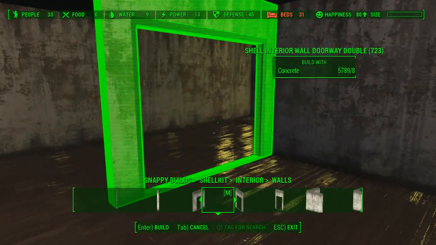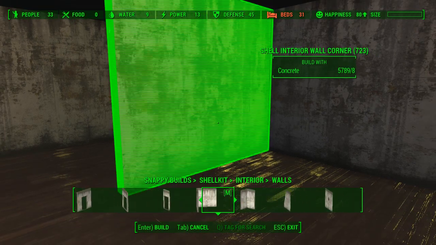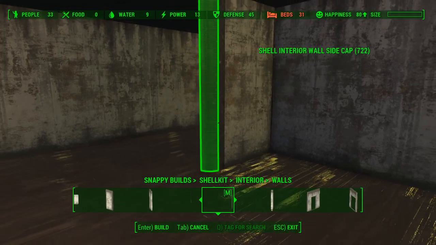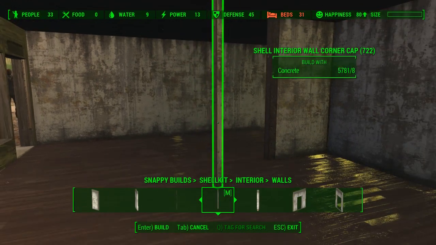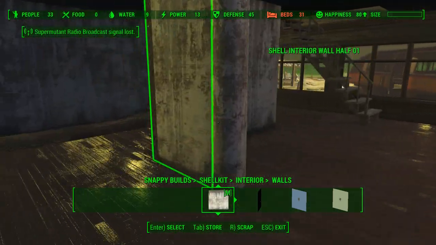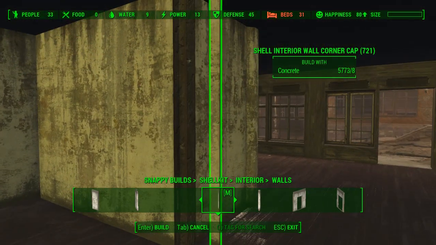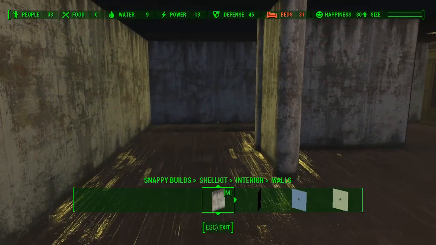No, what I'll do is change this for a half wall. Do I have a half shell cut off wall like that? No, I don't. That is a side cap. I'm going to put a column there instead. Then I need to put an interior wall cap on this part. Actually, no, I'll just put another column here then. Cheers.